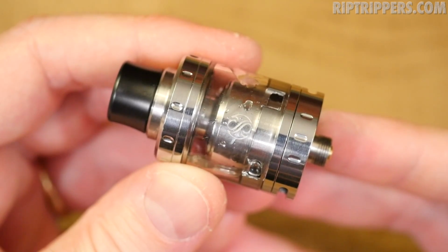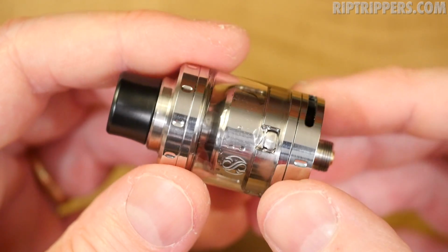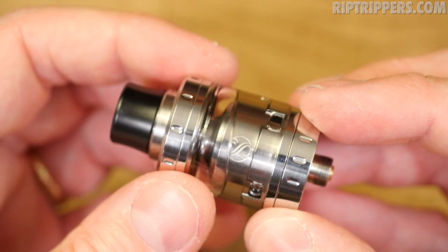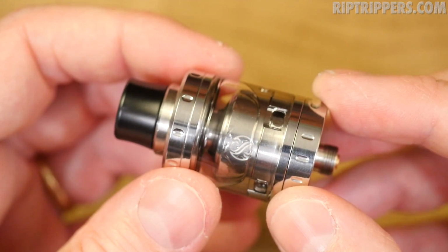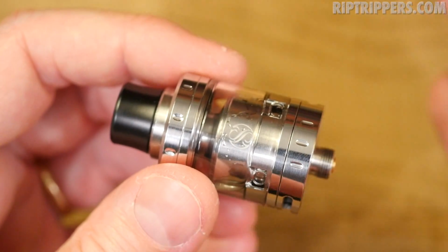First off, price point, $29.99. That's the going price online right now, and that is a steal for what you get, in my opinion. Second, build quality. Look at this sucker. I've had my fingers on this thing all over it for the past few hours, and it still looks good. It's not brushed. It's not like chrome plated. It's right in the middle. It just looks good, and as far as the machining, it's phenomenal. Very minimal machine oil, hardly any burrs, no scratches.